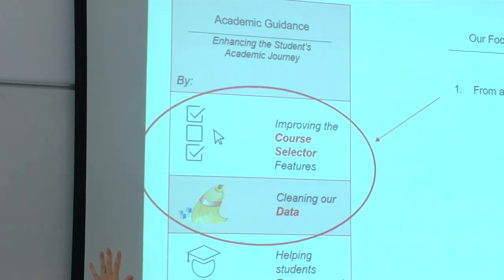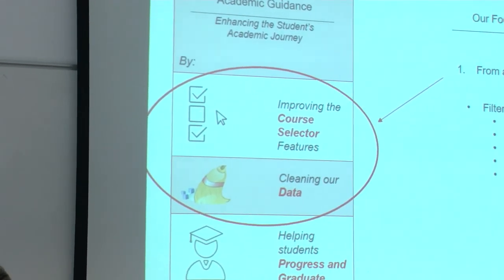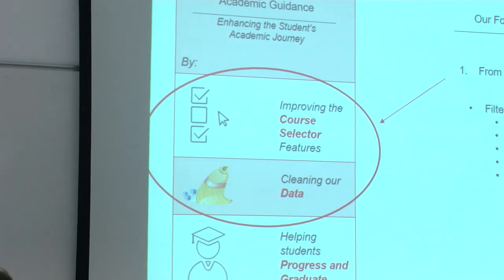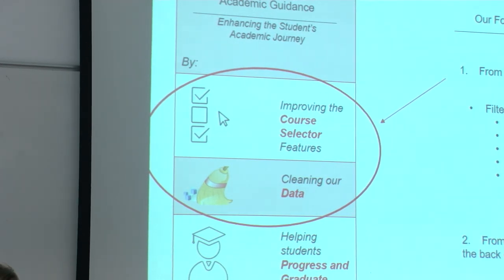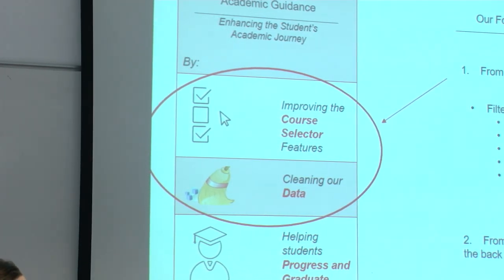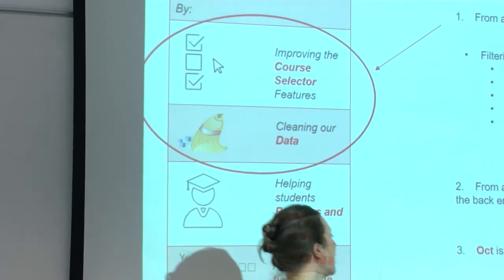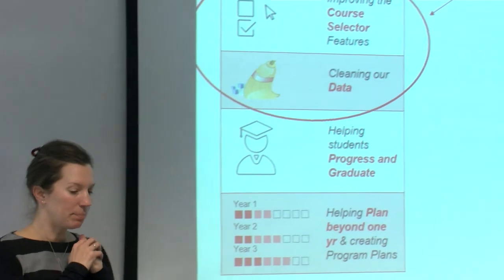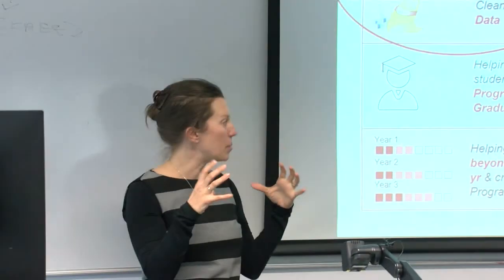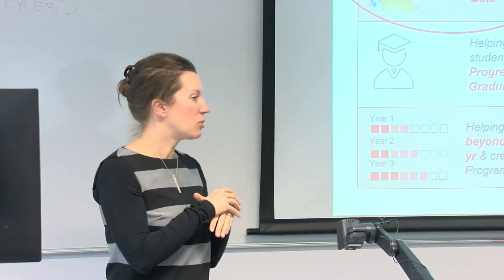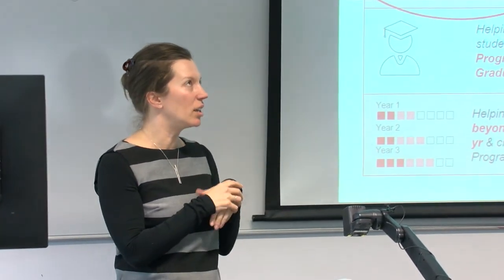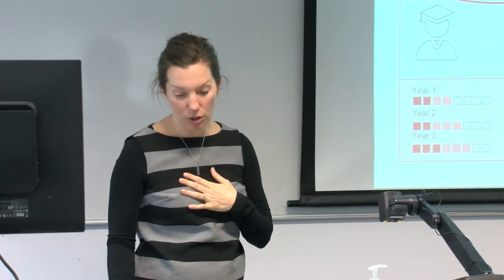So from a feature standpoint, Course Selector has been our number one priority. And from a data standpoint, we've really been focusing on the back end. What we have in the back of our mind is that October is really important. Hey, Allison. So we're trying to chunk things up in a cohesive enough manner so that we can get common performance from the Course Selector across all of the qualifications.